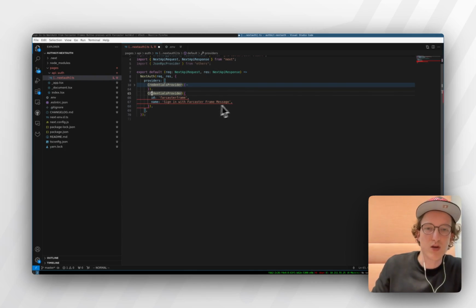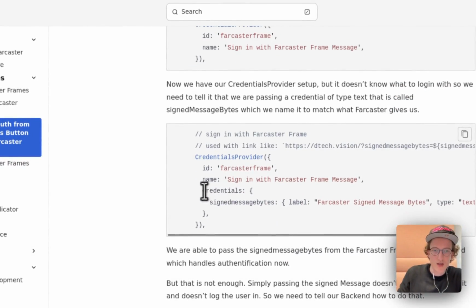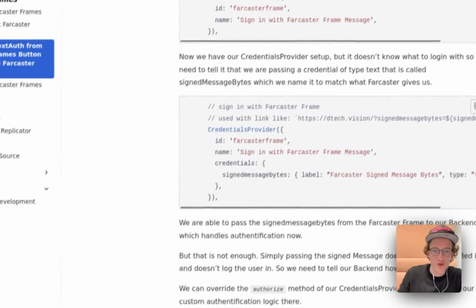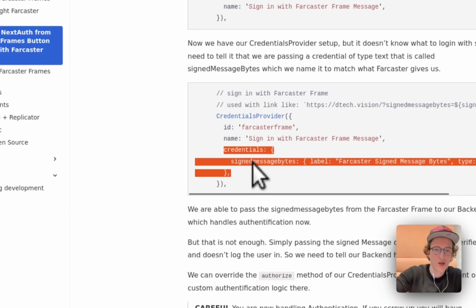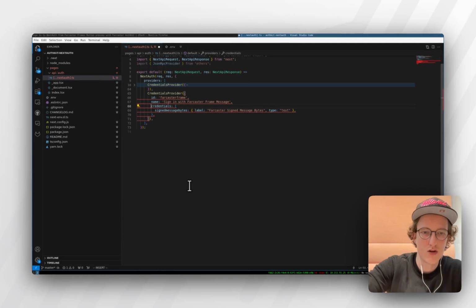Yeah, okay, we don't have all the tabs set up yet. That's okay. Since we set our name and the ID of the provider, we can add the credentials. So we can go back over again and add our credentials back in.